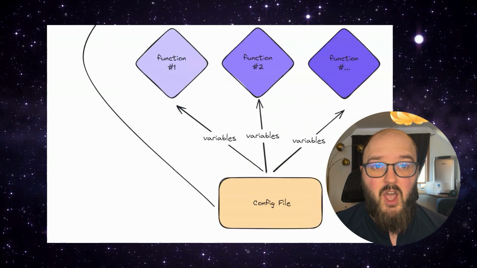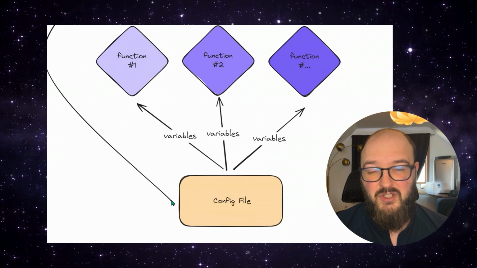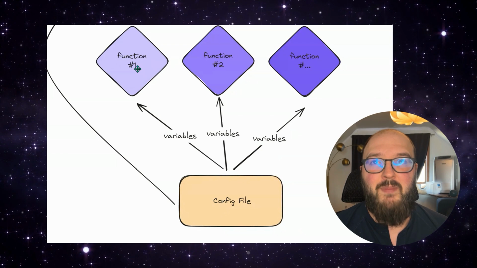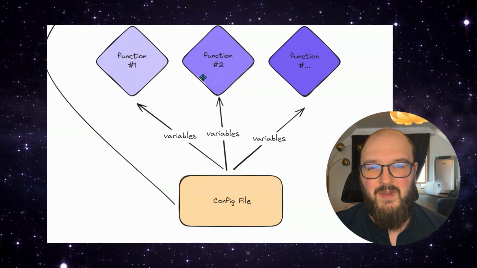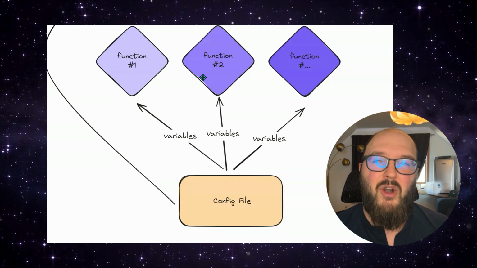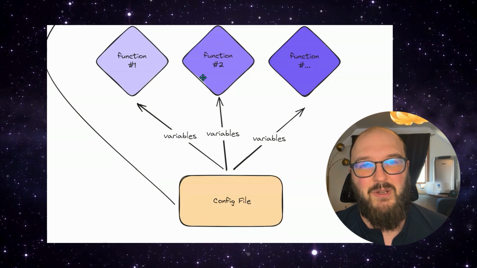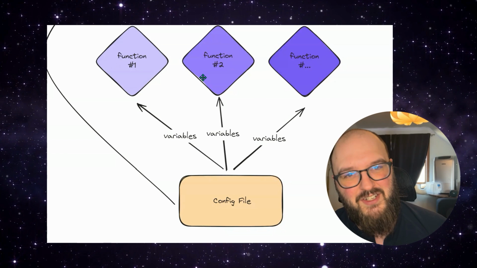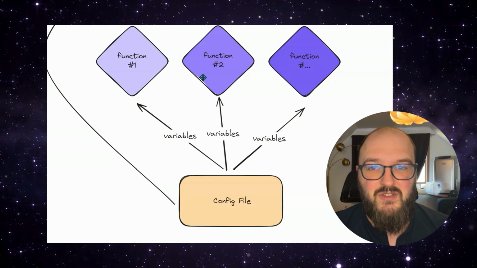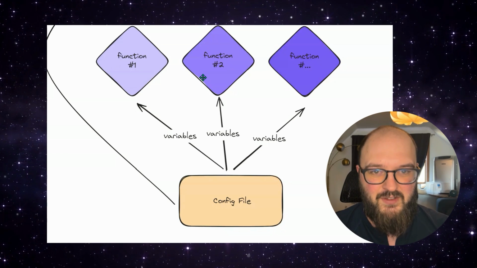And then on top of that, we're typically going to have some sort of configuration file. This is usually a config.yaml, which we'll talk about in the next video. But you have to imagine within each of these functions, there might be some variability that you want to have control over, but you don't want to have to go and find in every single function where it is and go and have to change it manually. And then that messes it up over here, and I forgot to change it there. This is just one file that is going to have those configurations so that if you change it in the config file, it changes it everywhere else in your code that you specify.